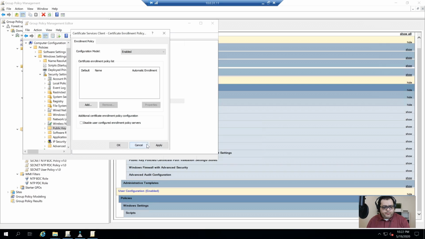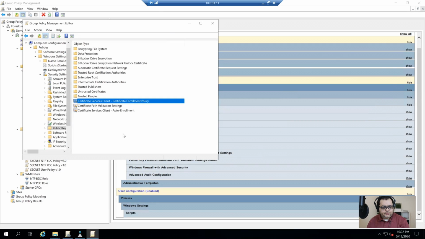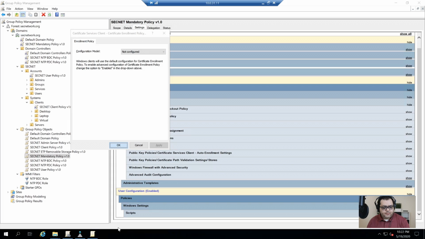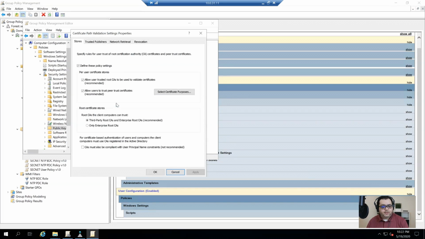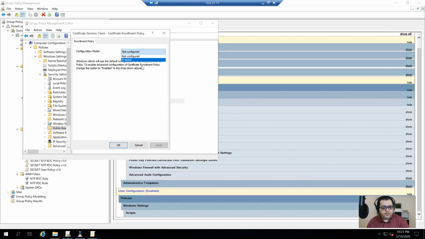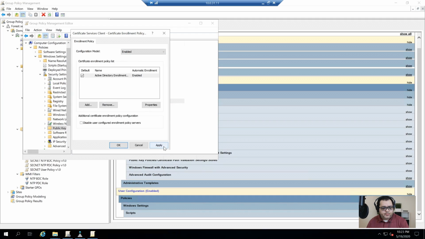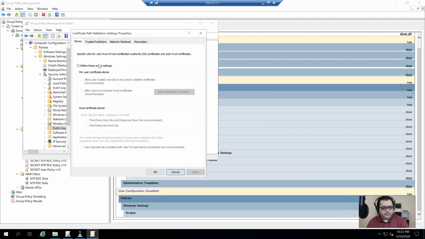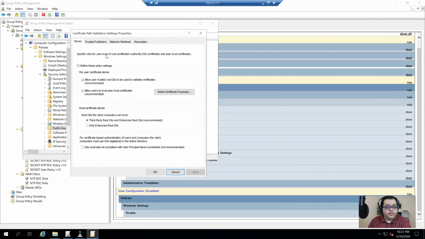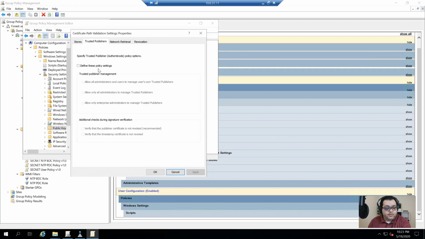Alright, I have to remove this policy, because it still referenced the previous domain that it was built on. So now that that is cleared, I'm going to enable it. And that should take effect with the requirements with this server, as opposed to where these policies were originally pulled from.